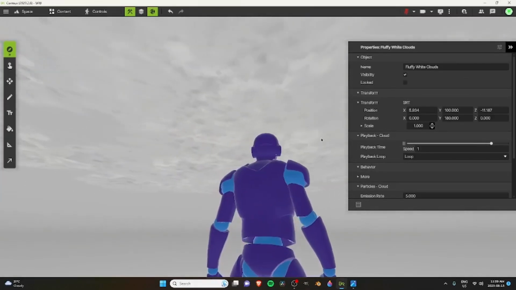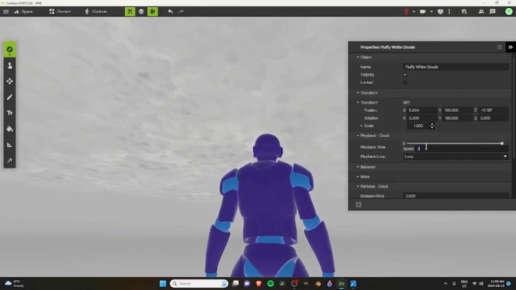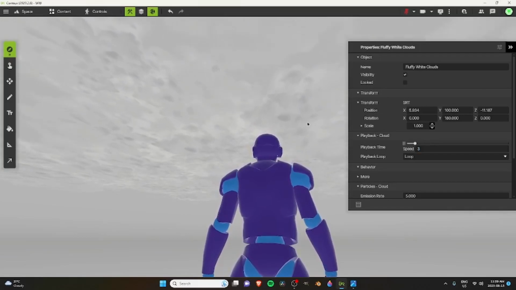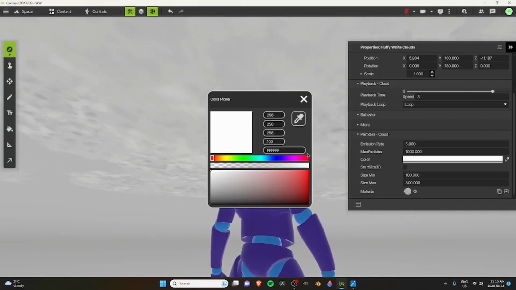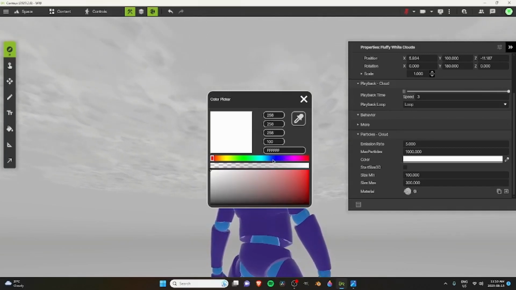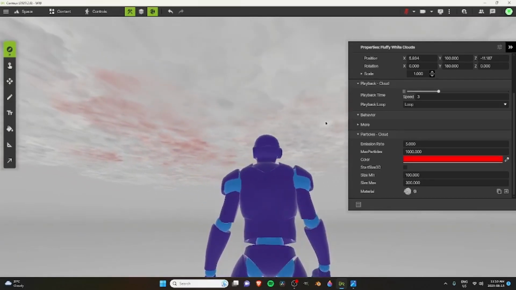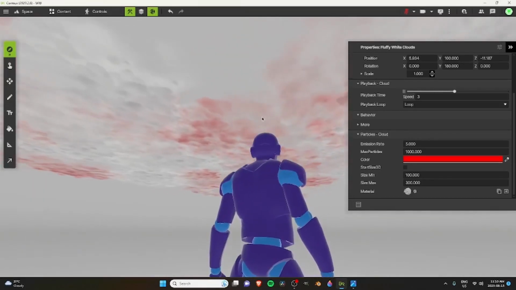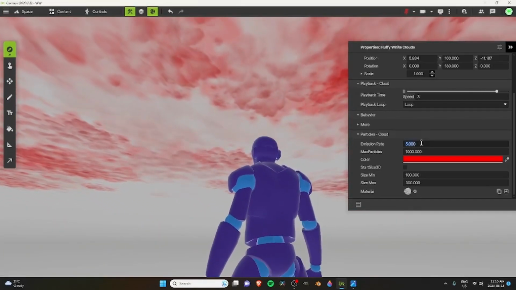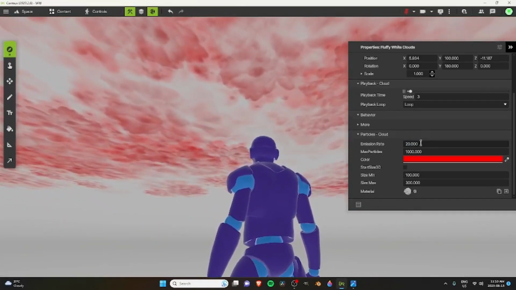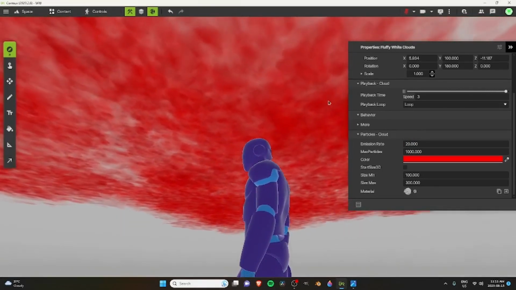So I placed some clouds around, and now let's edit these. So we can change the speed. We can go from 1 to 3. They all of a sudden speed up. Let's change the color from, let's do an Armageddon. Takes a sec to change, but here you go. You can see it starting to change. Now let's put more clouds in the sky. So we'll turn the emission rate up from 5 to, let's say, 20. And as you can see, you start to have more clouds fill the sky.